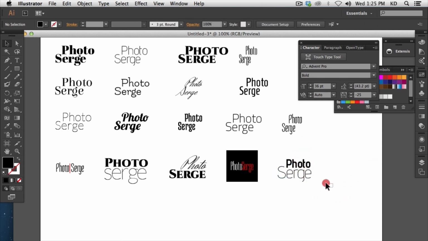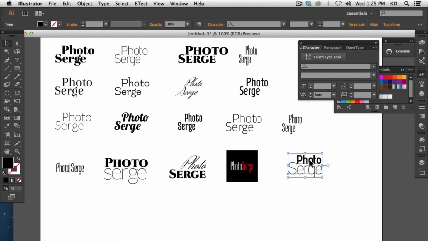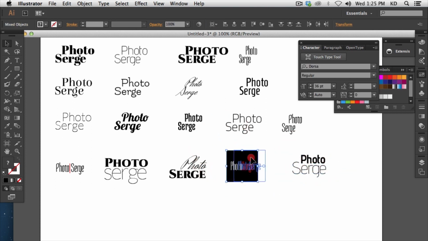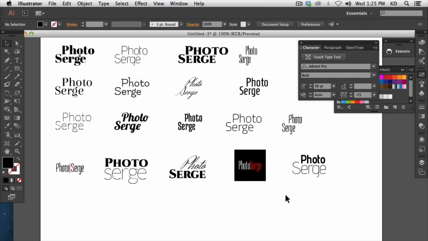All right, so we now have 5 basic typographically based logos, and you can always edit them. And a really important thing is you have hard edges everywhere. Every single one of these logos could be embossed, engraved, foiled, whatnot. They don't depend on texture and blurry lines, so that's very important.